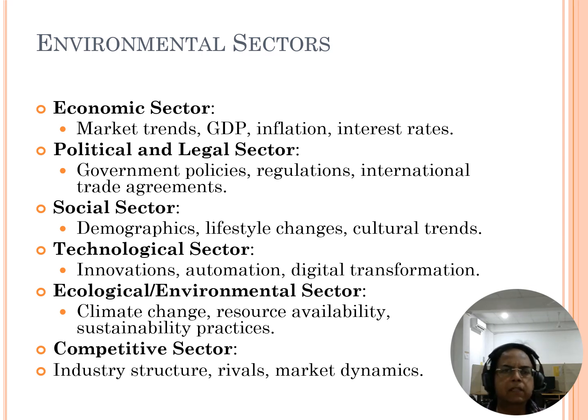As far as the social sector is concerned, it comprises lifestyle changes, cultural trends, and demographics. In the technological sector, everything is digitalized in our India, so there is a change in technology. There is innovation and digital transformation. Another sector is the ecological environmental sector, which comprises climate change, resource availability, and sustainability practices.